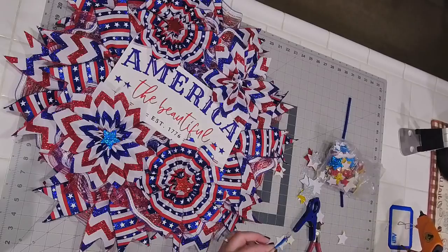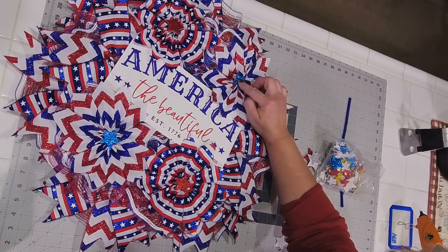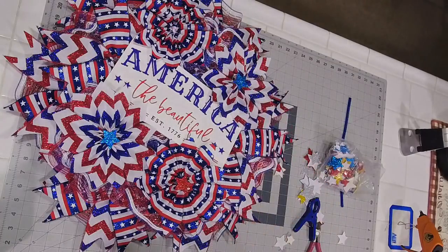So this is just because the adhesive will eventually wear off. So those are just getting stuck right to the pipe cleaner and the ribbon that's right in the center, just to kind of give it a little extra sparkle.